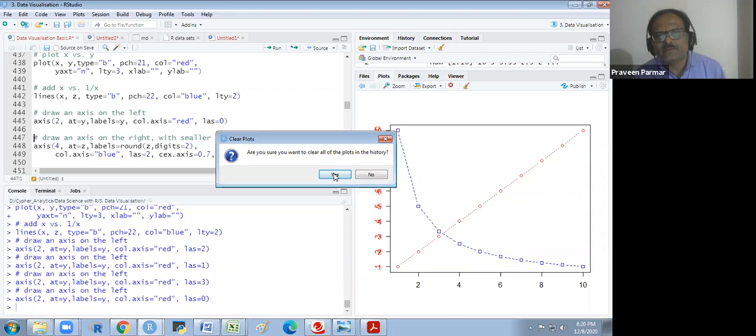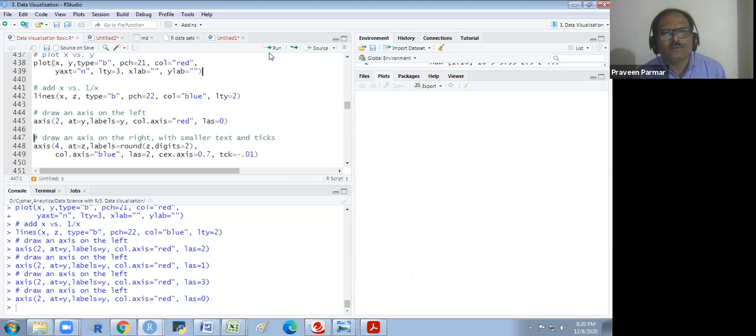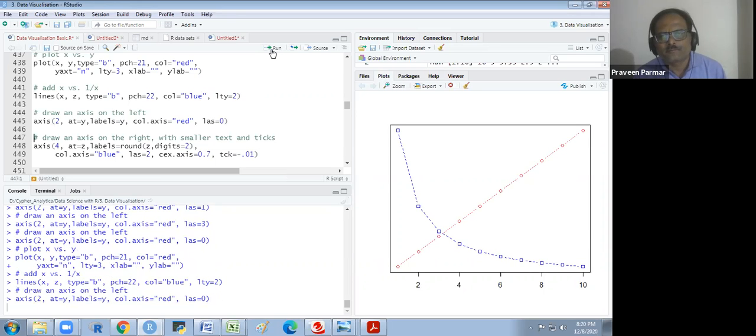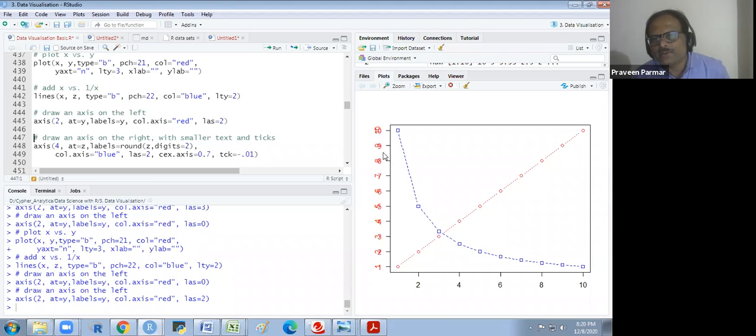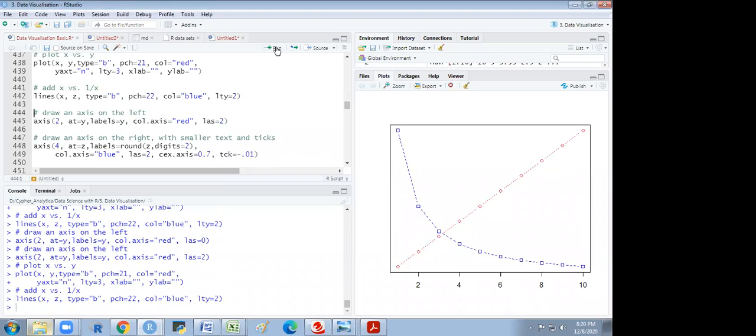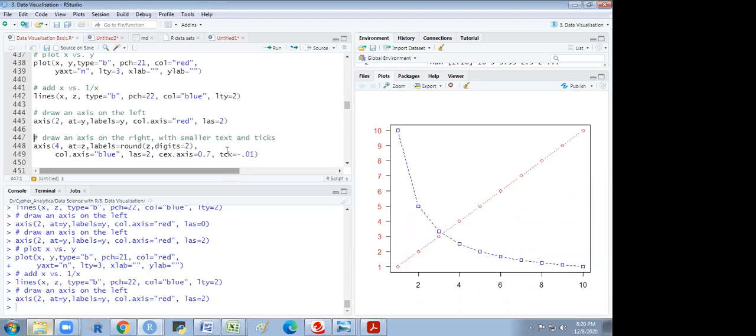Just a moment, I remove this. I will do it again. This is how we are getting it. If I write the lace 2, you will see 1, 2, 3, 4, 5, 6, 7, 8, 9. Got it? Any doubt here? Have you got it or not? Otherwise I remove it and I will show you. Got it, sir. This is okay.